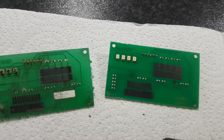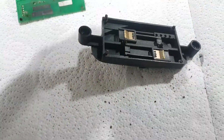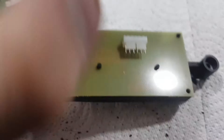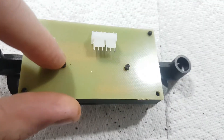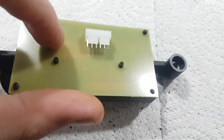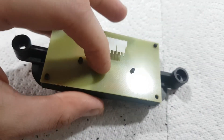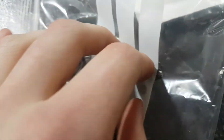It's just a simple case of putting it back onto the top of the unit itself, making sure you put it the right way around. There's only one way of fitting it because you've got your two pins in the middle and it won't go the other way - the hole should be there, so you can't really mess that up. Once it's in place you don't have to put any pressure on it; it should just sit there nice and flush. Then put your new clips, which should come with it, over the top of the holes.